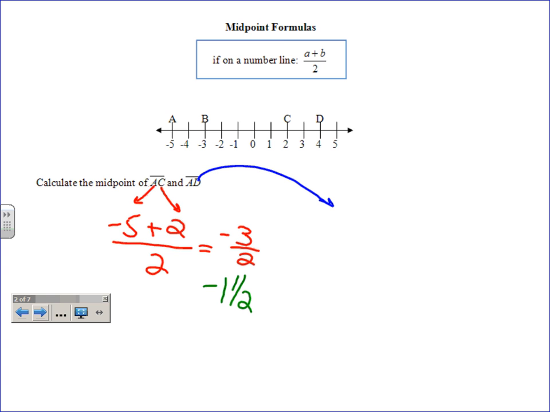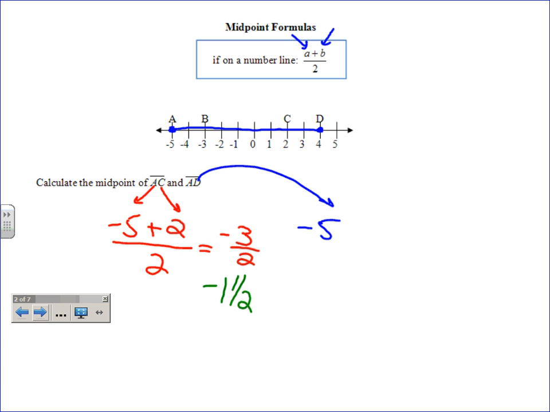Where some people get confused is they say the formula says A and B, and this one says A and D. Well, the A and B up there, you see how it's lowercase? It's just saying the first one is A and the second one is B. That's all that's saying, okay? Down here, it's capital A, capital H. You gotta go find it. So there it is, and there it is. Obviously, you don't have to draw this in. I'm doing it so you can see it.